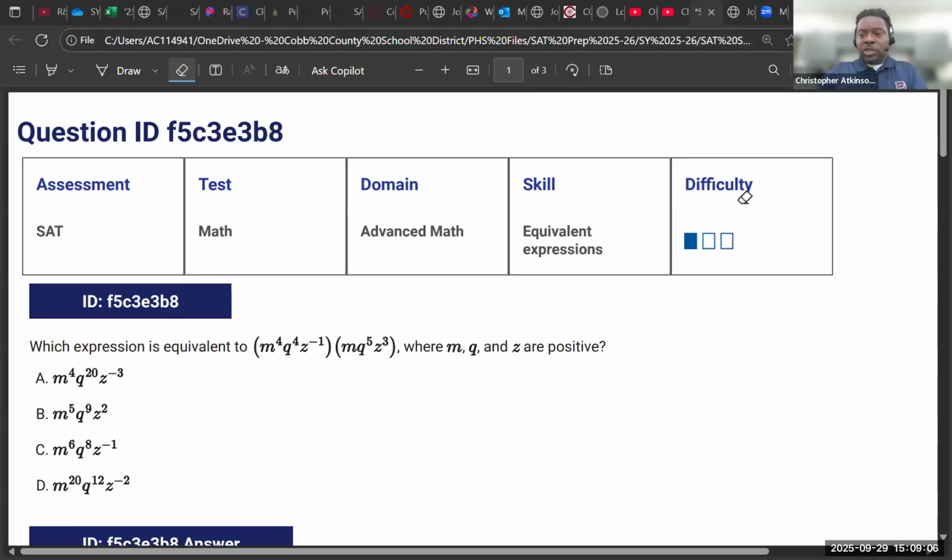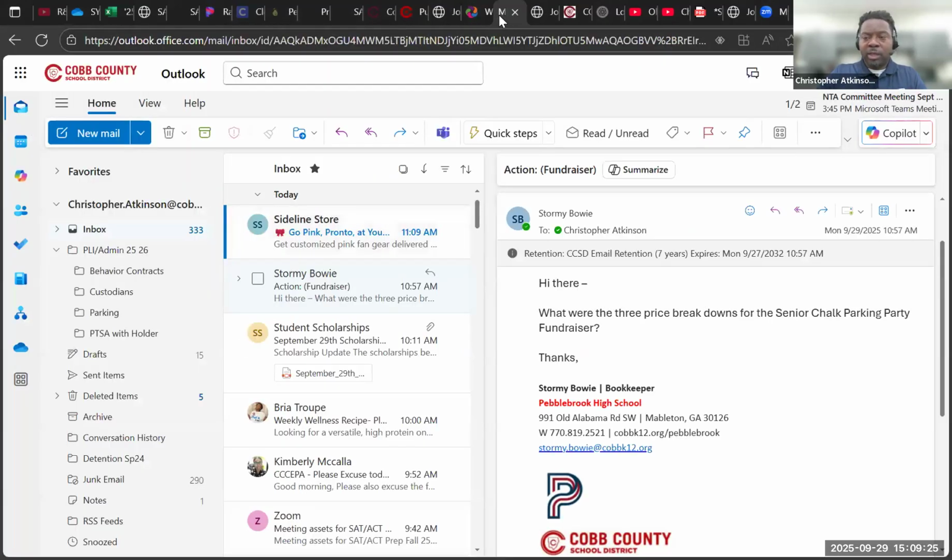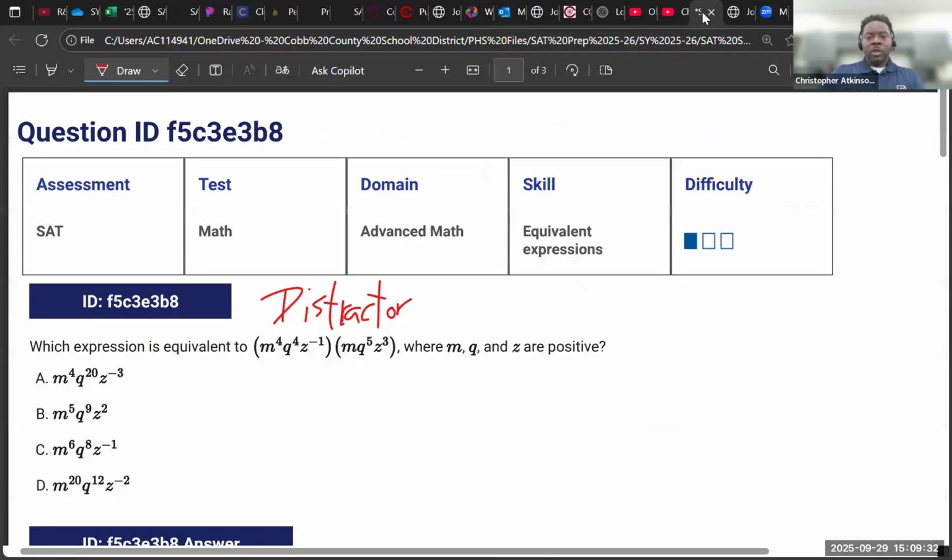What we're going to call this strategy is a distractor. A distractor is what they typically put in our testing to see if we understand what we are testing, or if we're able to actually identify specific questions based on what is given. What we're going to do is solve the problem, go through it, and then use the distractor analysis to determine what the distractor was.